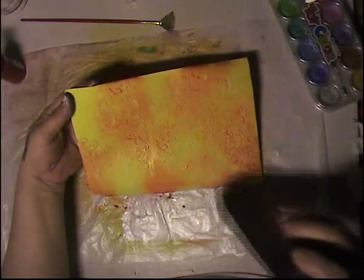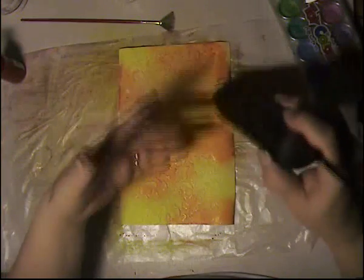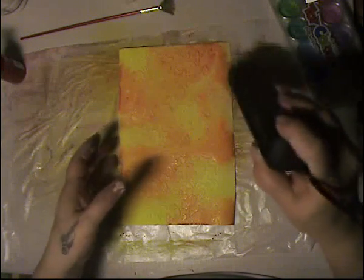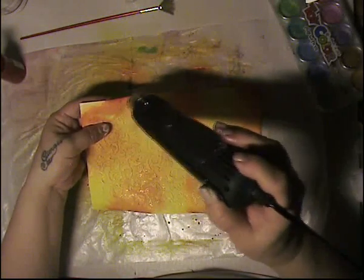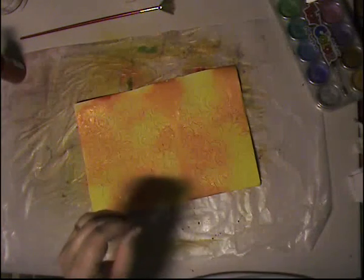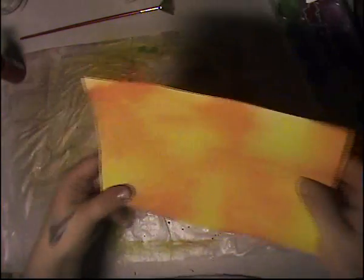Yeah, you can really see, I can see the shimmer on this. But like I said, mind you, I think this paper came from a paper pad of one of my kids, and it's not watercolor paper. I have to buy some watercolor paper. There we go. I can see the shimmer, or not, I don't know, because the lighting's terrible. It's getting dark outside.